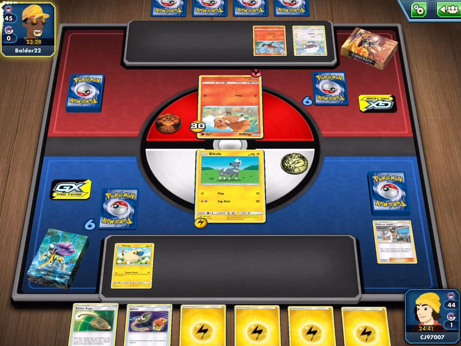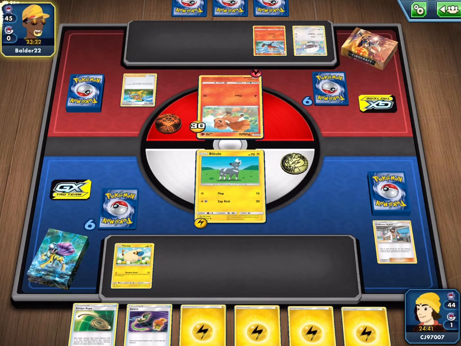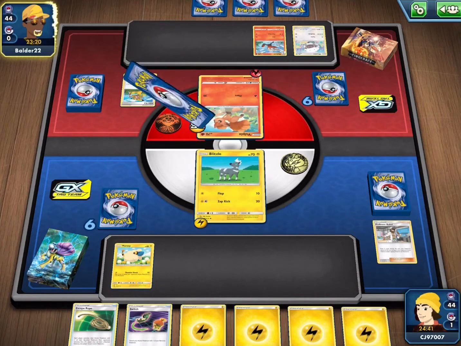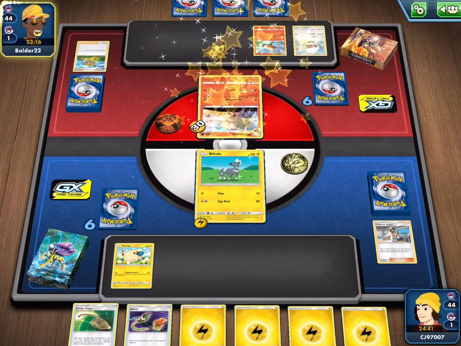Heck, I'll even take a lady. At least then we're drawing essentially 4 cards. Sure, they're all energy, but you are taking those cards out of the deck, so you're getting better draws. And that's what it's all about in theme deck format.